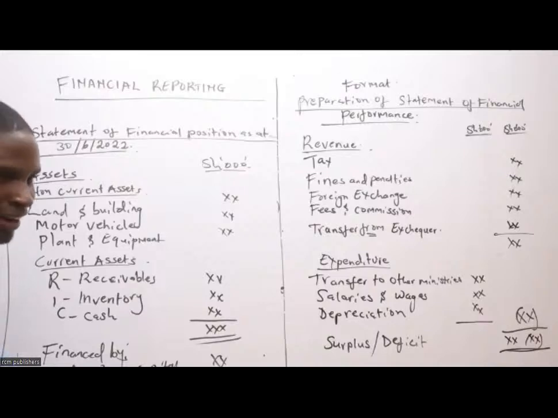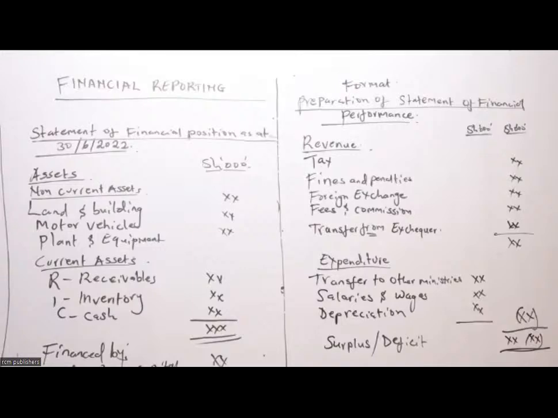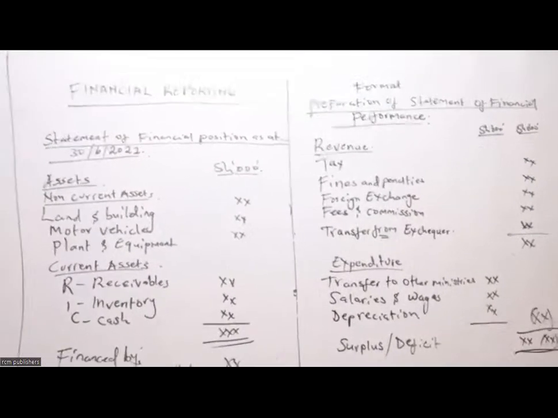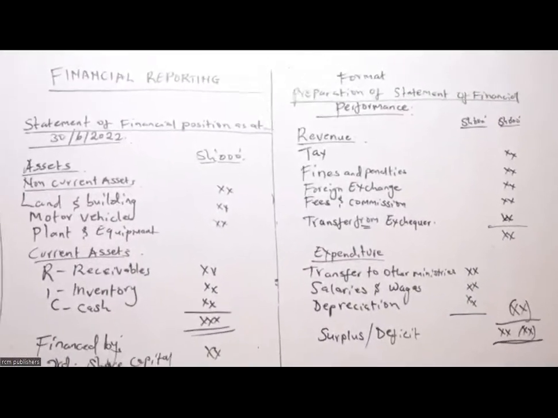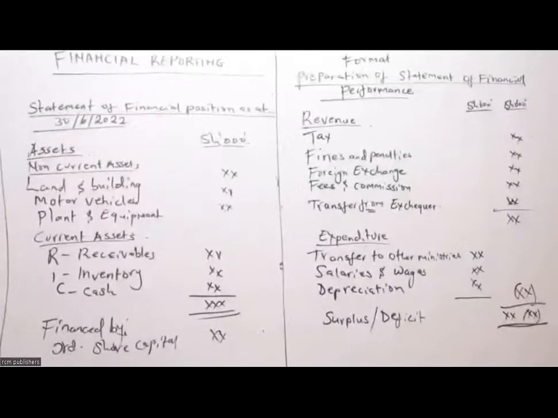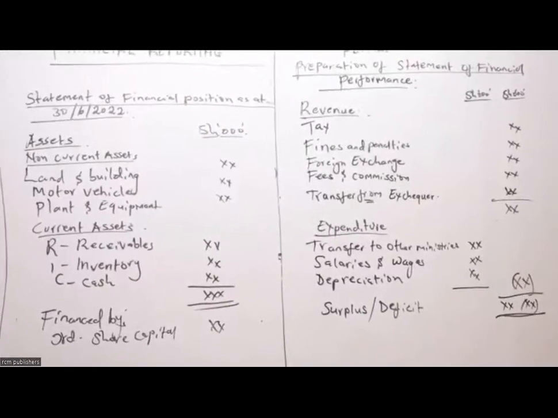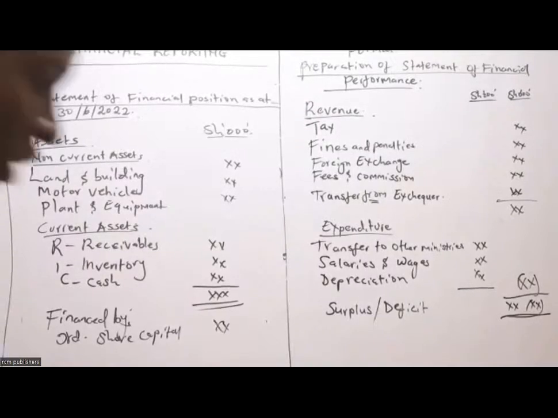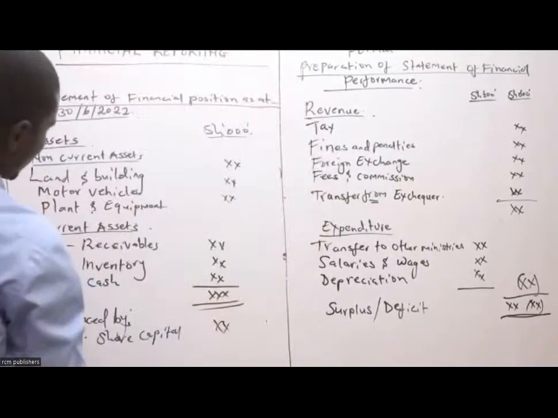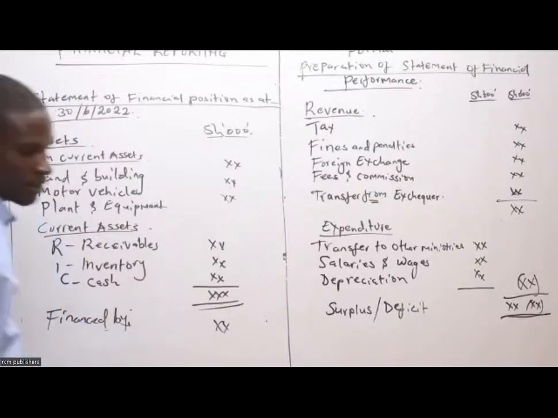Sauda anasema hapana, amekataa hapo. Kwa nini umekataa? Tuambie kwa nini umekataa. Sauda amekataa kabisa. Amesema, kwa public sector, huwezi kuweka ordinary share capital. Hatuna hiyo kabisa. Thank you very much. Under public sector, we don't have this. This is the difference. The difference inaingilia hapa sasa. Hapa tuko na accumulated fund.